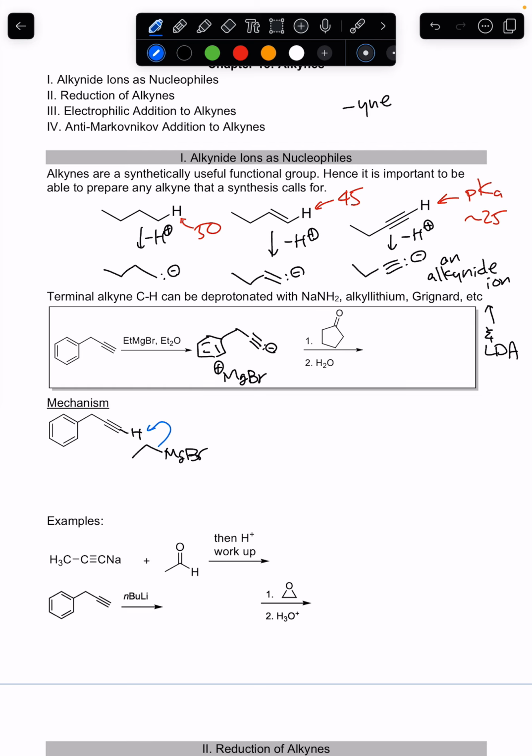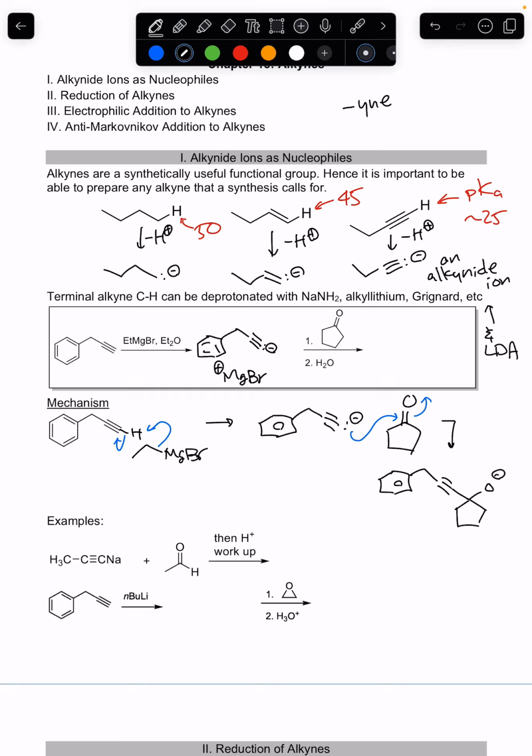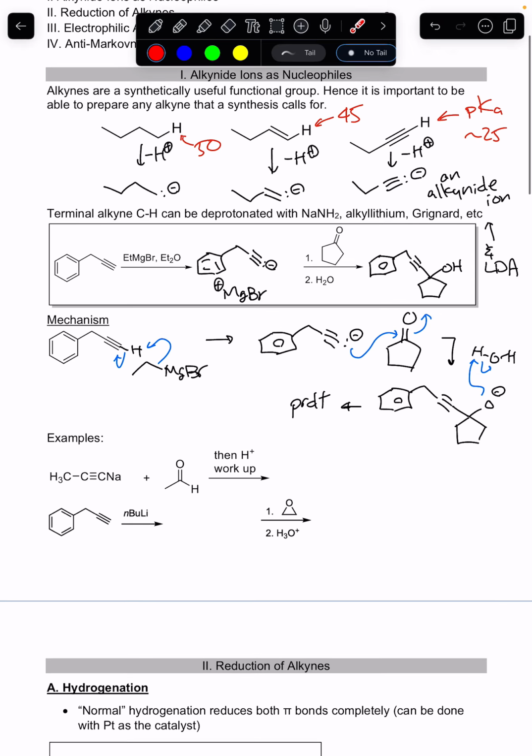Grignard can take the proton off and forms the alkynide anion. That's the end of that first step. Now this great nucleophile can add to a carbonyl, and remember that is an excellent way to make an alcohol, after it gets protonated in the aqueous workup step. That would be the product, and the product, of course, would look like that. Okay, I'll let you think about the products that result from these, and then we'll compare answers in class, but please work on these on your own.